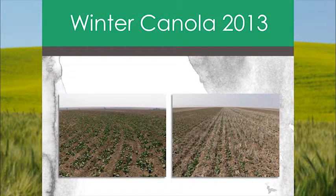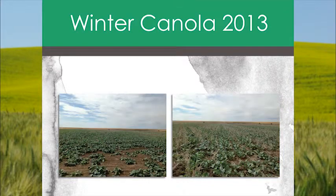There it's starting to come up. I was gone driving a combine then, and my mom and dad took these pictures. They're probably from late July, early August. And you can see that's pretty much what we have. The blank spot there, I'm not sure what that is. It's on the edge. We border a neighbor's field.